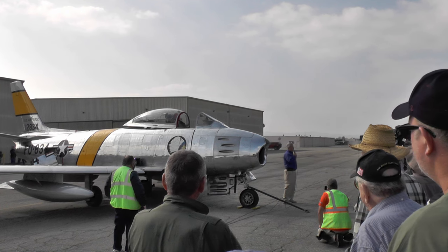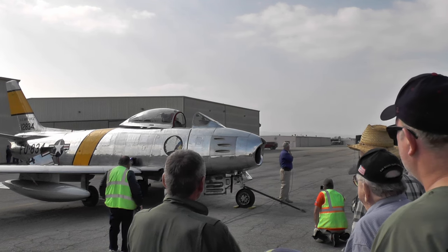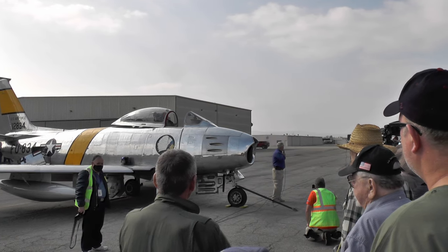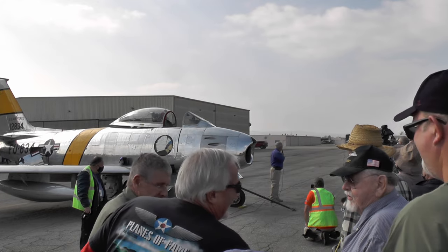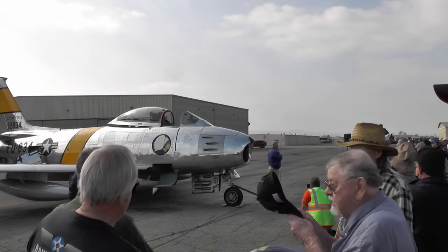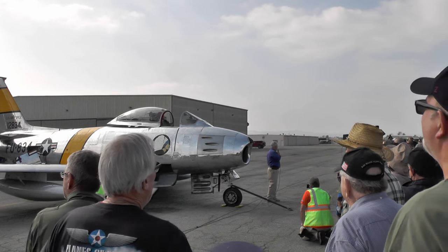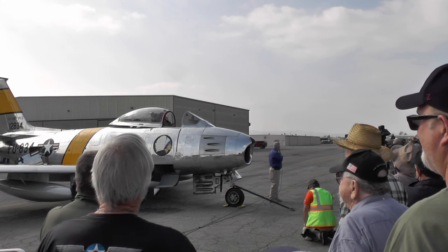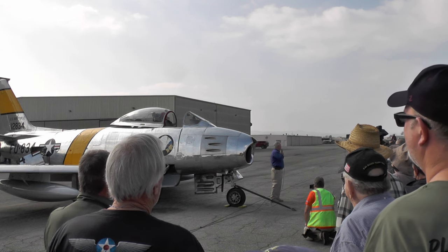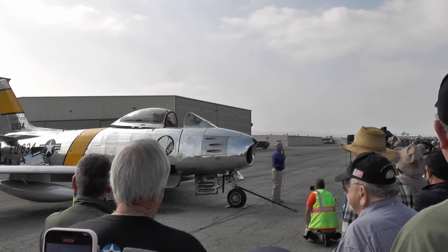It was rushed into service when the MiG-15 suddenly appeared in the skies over Korea in November of 1950, and the F-86s arrived in December. And right away, they engaged each other in MiG Alley and other parts of the Northern Korean area. And it really turned out to be a very hard-fought contest. The two aircraft are close in their capabilities, but it really came down to tactics. And the F-86 ultimately ended up with, for every F-86 lost in combat, 10 MiGs lost in combat. So it really had an incredible victory ratio over the MiG-15.